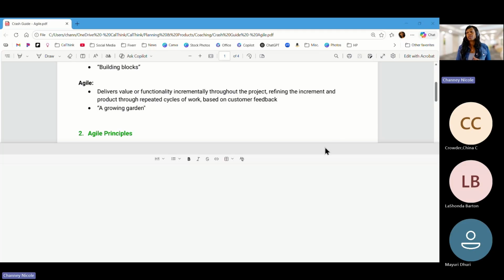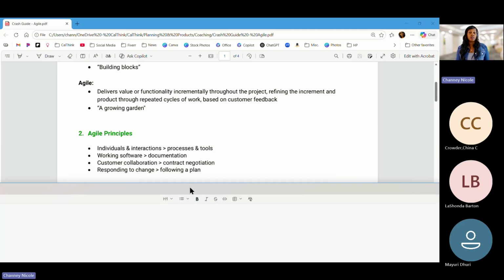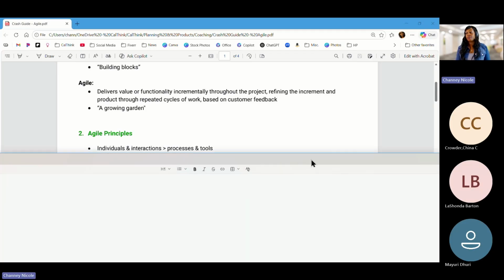But there are four principles on that manifesto that you really want to know for the exam, because these kind of define the Agile framework from a high level. And you do want to know which ones are compared to which ones. So, for example, individuals and interactions, that's favored over processes and tools in Agile. So you want to make sure you always match up those two on the exam. And you may very well have a matching question for all four of these. So you do want to know these for the exam. Create a flashcard that will help memorize these. So individuals and interactions over processes and tools.